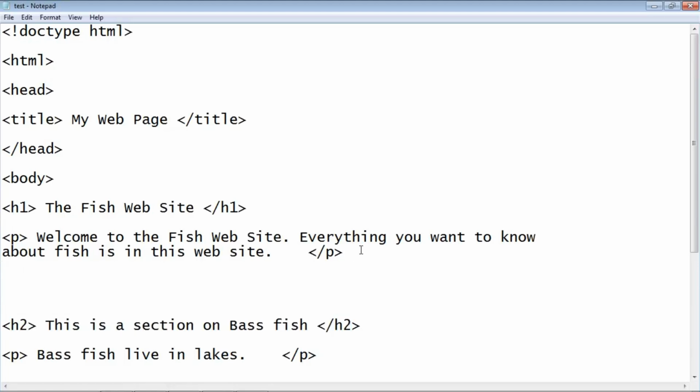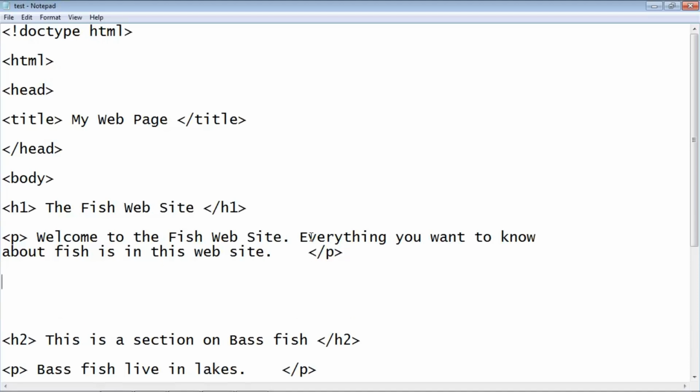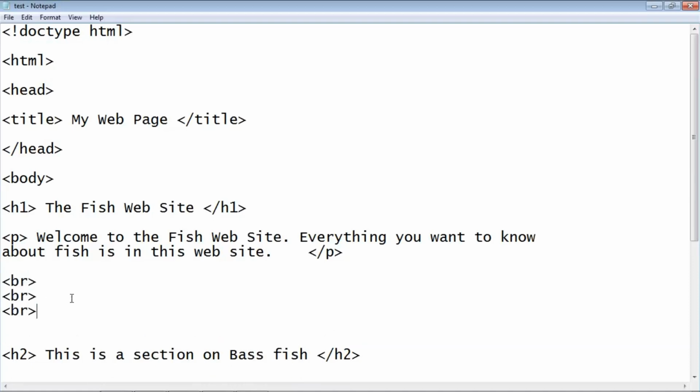Now you'll notice there's an automatic line break after each tag, but if you want additional line breaks, you have to put in the BR tag. And let's go ahead and do that. And there you go. We now have a line break. And we can go ahead and copy and paste these. Now, you will remember in the introductory video, I talked about empty elements. And an empty element does not need a closing tag. So we can just put these in here and not have to close them. And the reason is because we're not putting anything in between these, as we are in this paragraph tag. We're just saying, hey, do a line break here.